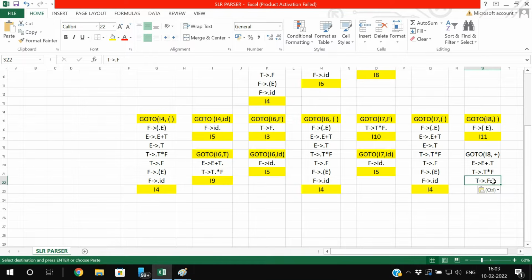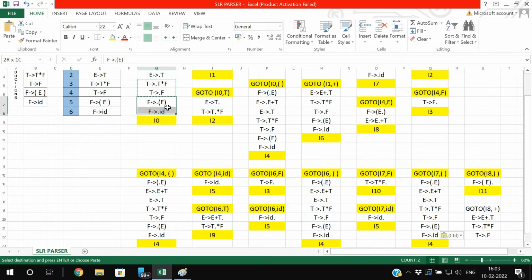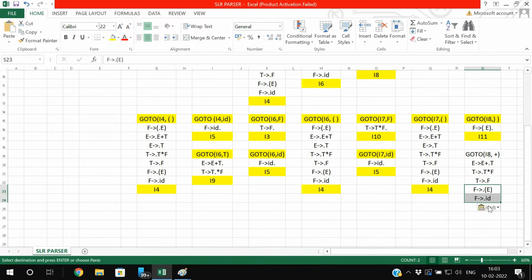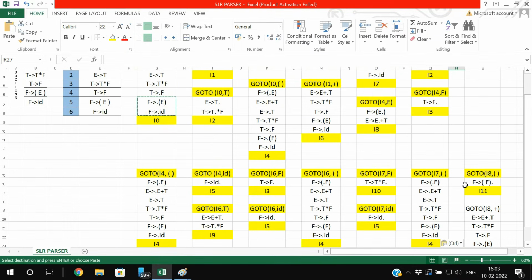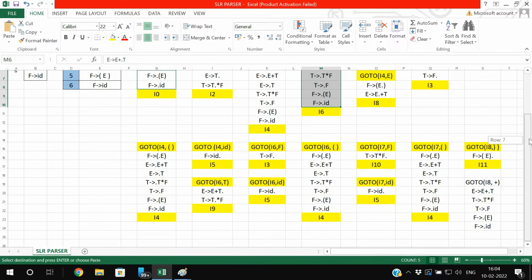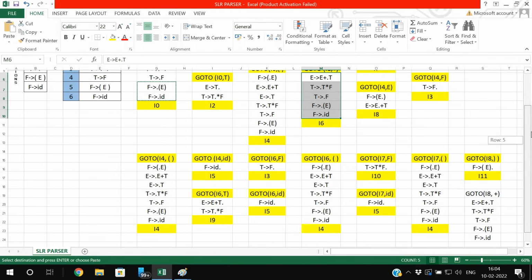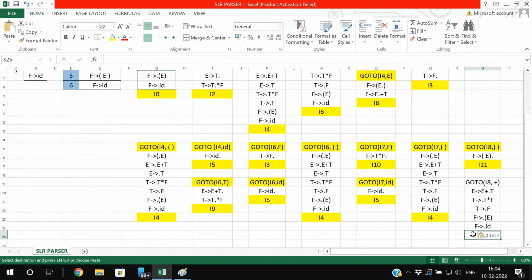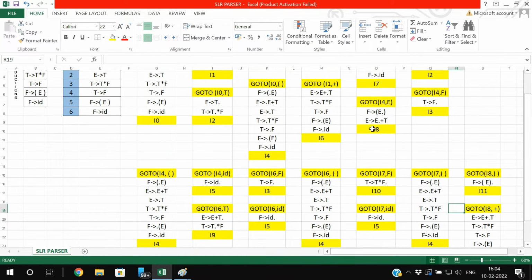After writing the T productions, again we need to write the F, because after dot we are having a non-terminal. Write down the F productions here. You can observe whether it was repeated or not. Once you observe from the beginning, these productions are repeated. So give the same state I6. So I8 is processed.